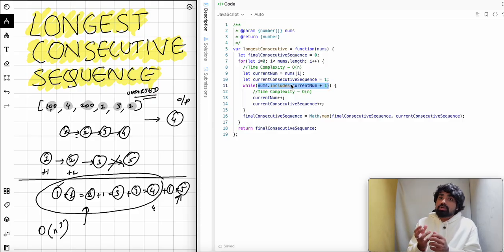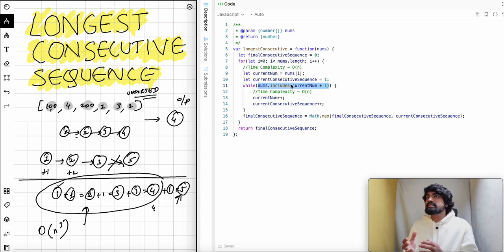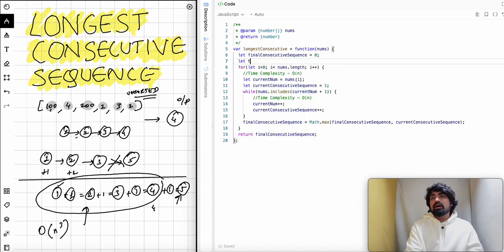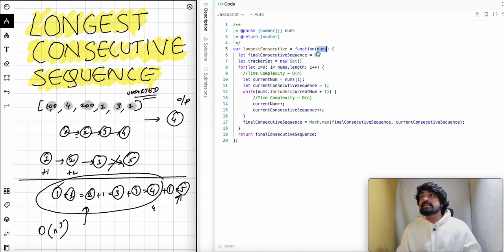Now we can reduce this lookup time by using a data structure that JavaScript provides, that is a set, because the lookup inside a set will be big O of 1 time complexity. So what we can do is, let's introduce a set. We can say tracker set is equal to new Set, and inside this set we'll put all our elements that we have.